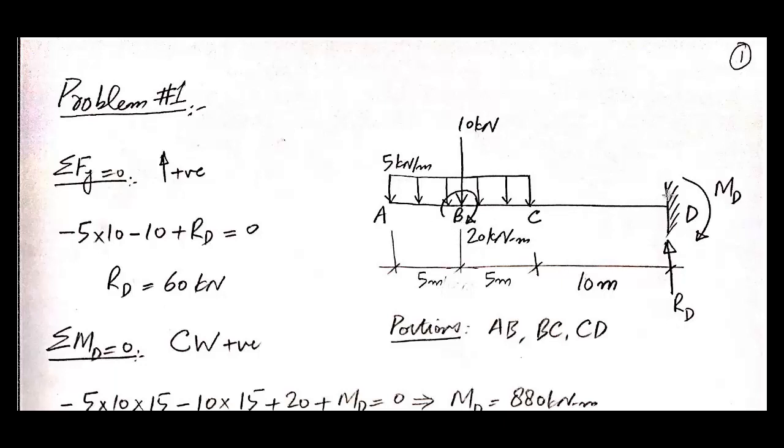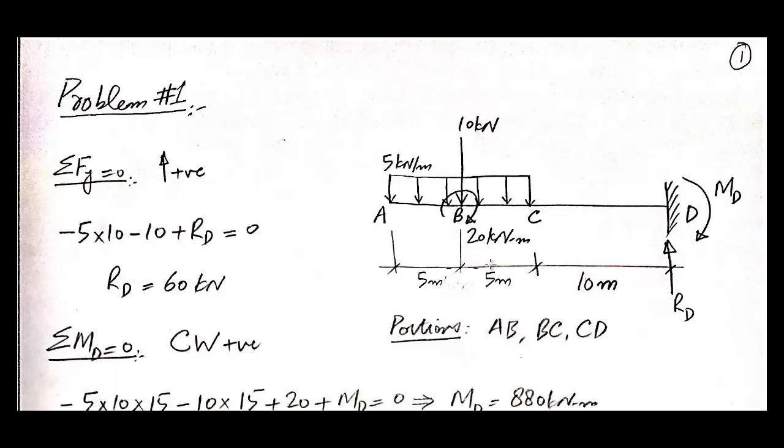So we have just one support on the right side, and secondly, in this problem we have multiple loads present at a single point. You can see that we have a UDL spanning from point A to point C, and at point B there is a point load acting with magnitude of 10 kilonewton, and a couple is also acting at point B with a magnitude of 20 kilonewton meter. So this is the second new concept that we will learn in this problem. Our objective is the same. We want to draw a shear force diagram, bending moment diagram, and elastic curve of this beam. So let's see how to solve this problem.